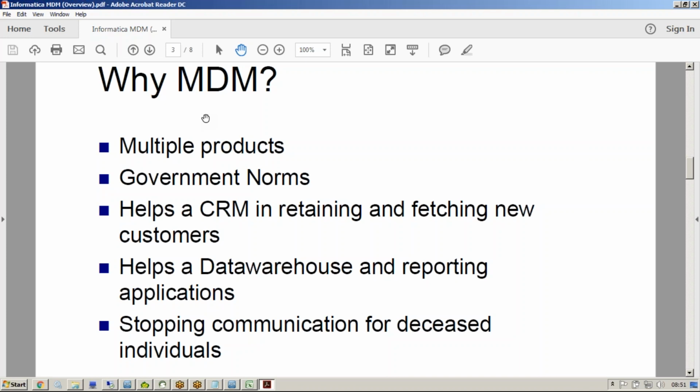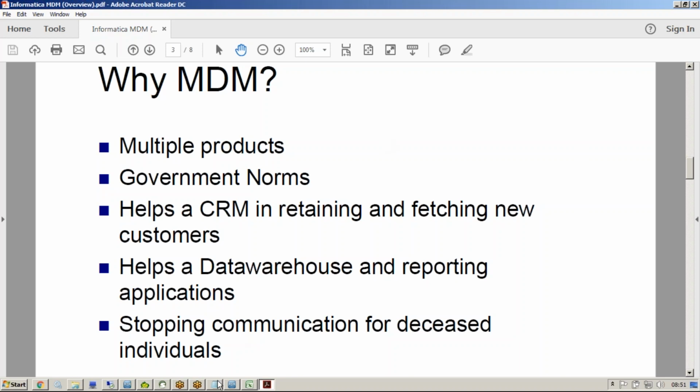Now when you're planning to switch your career to MDM, you have to justify that you're doing justice to yourself. That is, are you choosing a safe career, or are you risking? To understand that, you have to know why MDM is important, and after these points you can justify to yourself whether MDM will be a bull or a bear market down the line, right? Now the first thing is multiple products.